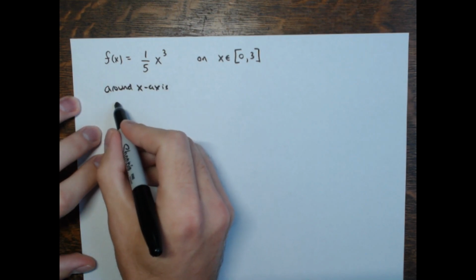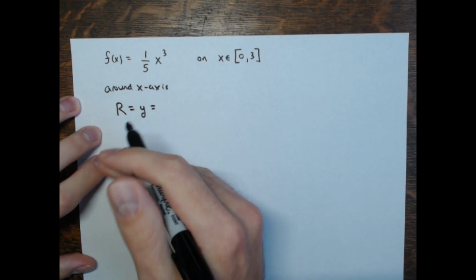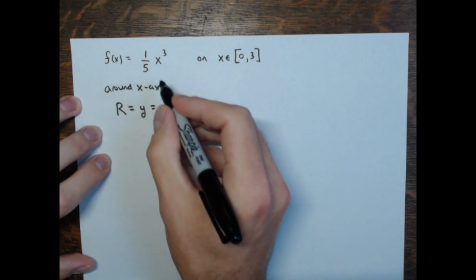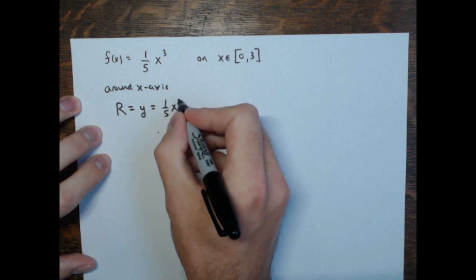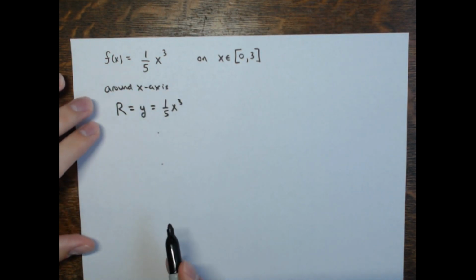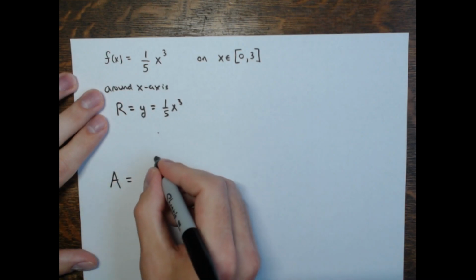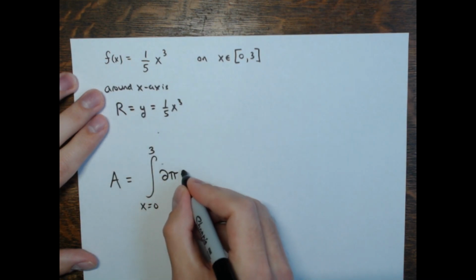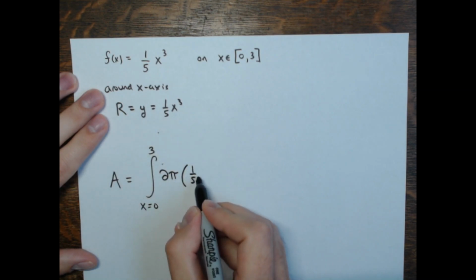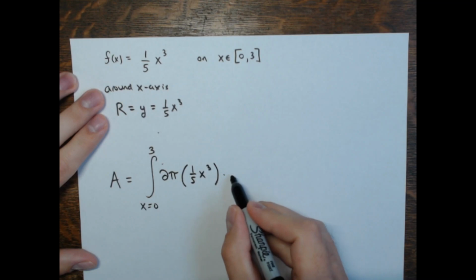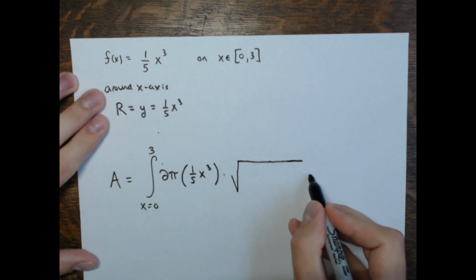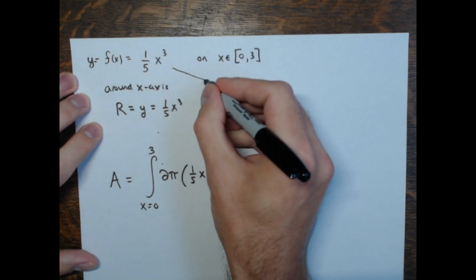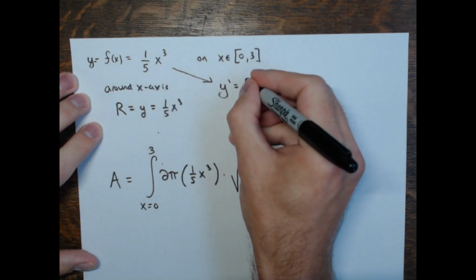All right, so remember, when you're going around the x-axis, the radius is a y-coordinate. From the x-axis to your point, that's a y-coordinate. But in terms of x, from the x-axis to your curve, that's just 1/5 x cubed. So it's just a function we were given. We use that for the radius. And then the surface area produced would be the integral from x equals 0 to 3 of the circumference of rotation, 2 pi r. 2 pi times this 1/5 x cubed. And then times your ds, and I'm integrating with respect to x, so I want the one with dx out here. So it would be the square root of 1 plus y prime squared. This is y. So y prime, that would be 3/5 x squared.